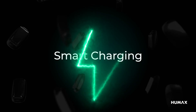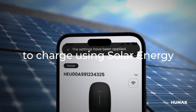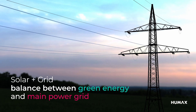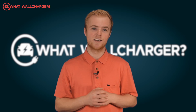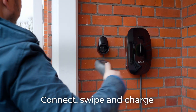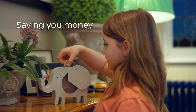A real benefit is the solar compatibility function that allows excess solar energy harvested from your panels to charge your vehicle. Solar mode allows you to charge only from the electricity generated from the panels, whereas solar and grid mode enables users to make the most of the solar energy whilst topping up from the grid to ensure the vehicle is fully charged when needed. The Humax charger comes with a preset feature for charging in outside peak hours — 8am to 11am or 4pm to 10pm weekdays — enabling owners to achieve better supply balance whilst benefiting from lower energy rates.